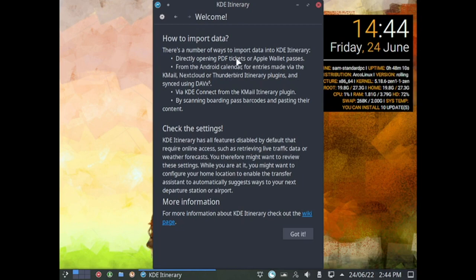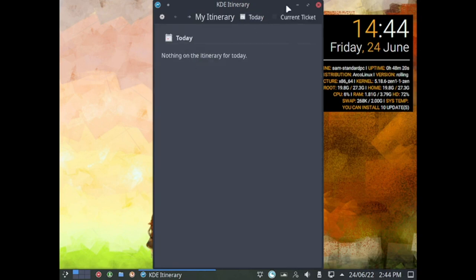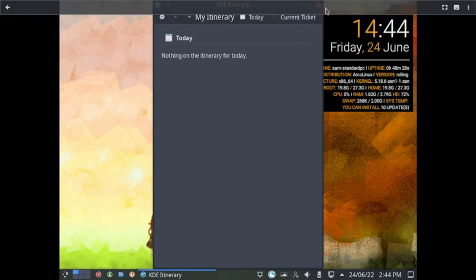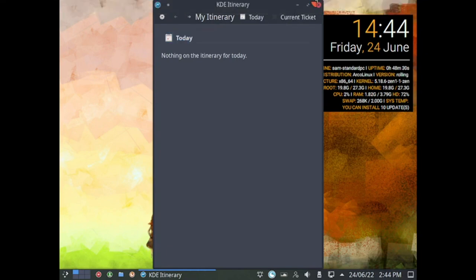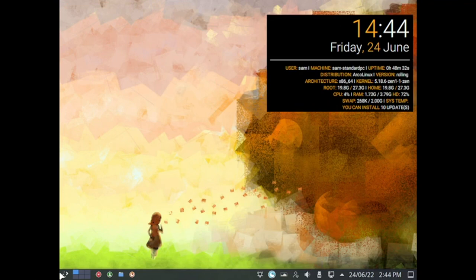If you open the PDF ticket, it will directly go into KDE Itinerary. So KMail, Nextcloud, Thunderbird. That is great. Today's current ticket. Okay, it is a great app to have. Okay, let us go ahead.